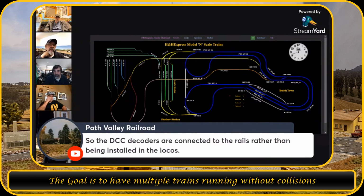No, the reason why I did that is because I want to have multiple trains running, and of course in the real system, in the real world, there is always one block empty between the locomotives. So you have a locomotive running in one block. So let's say it's block number 4, then block number 5 will be an empty block. There are no trains allowed. And then block number 6 has again a train.